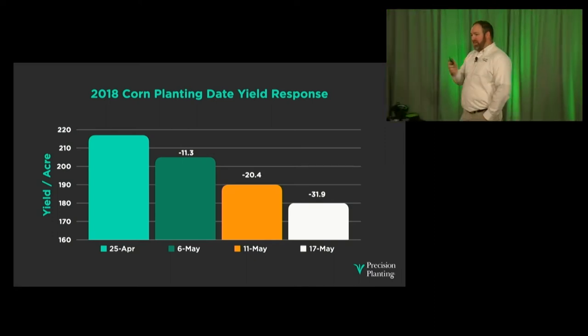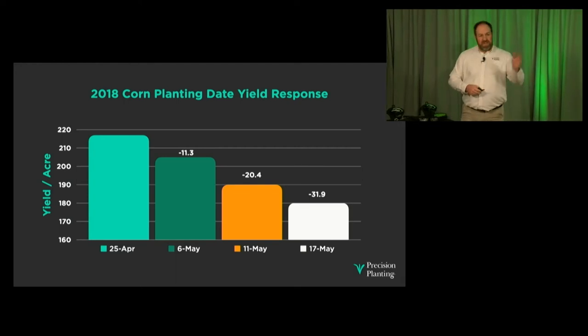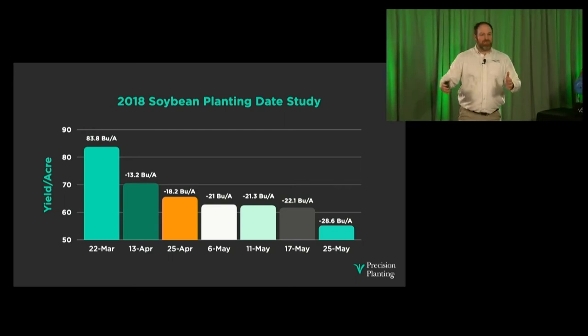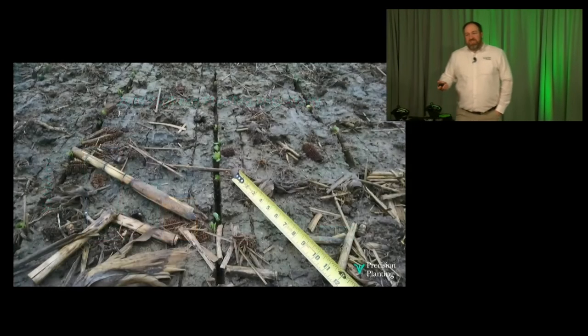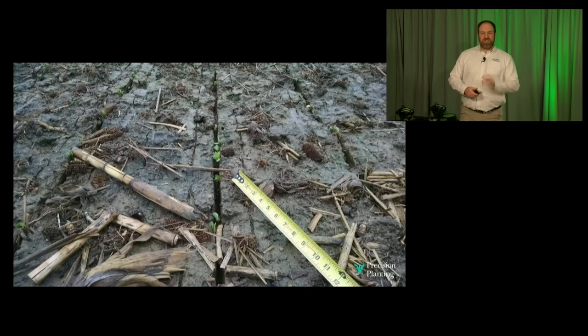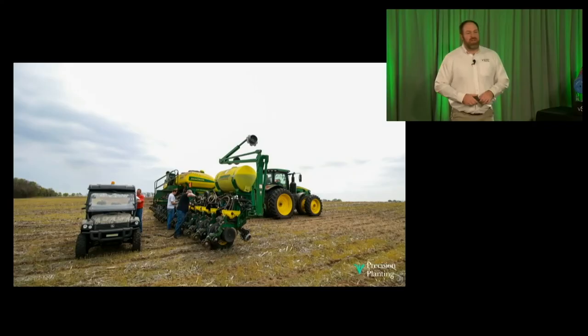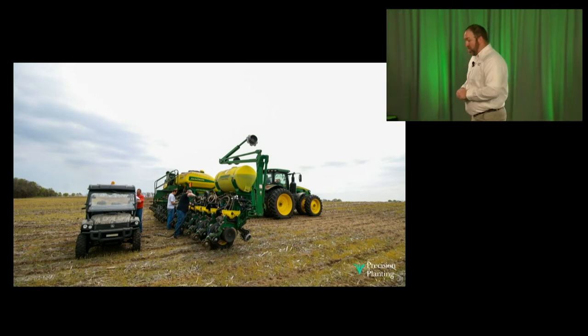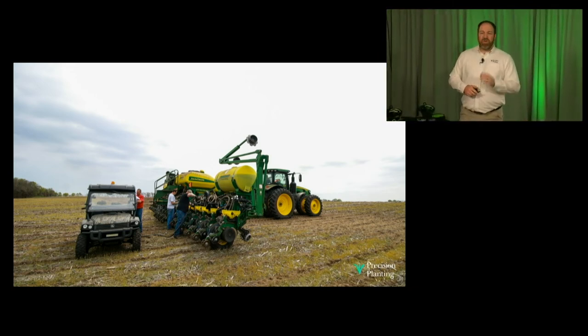Because we know that if we're later in the calendar year — beyond the optimum — we lose yield. In a corn study, that's about 10 to 11 bushels per week lost once past the optimum planting date. The same applies to soybeans. So why not start earlier? If we start earlier, we encounter the problem of wet, unfit conditions — agronomic problems from pushing too early. If it typically takes 12 days to plant all my crop, but I've only gotten 8 good days in the last year or two, how can I overcome that 4-day difference?